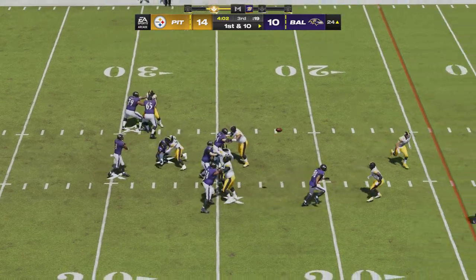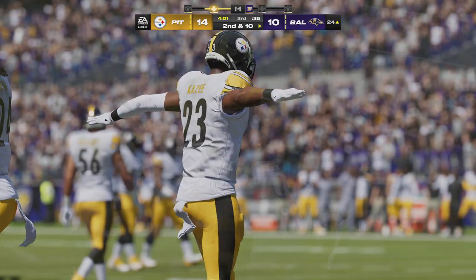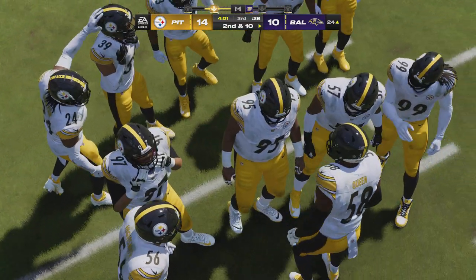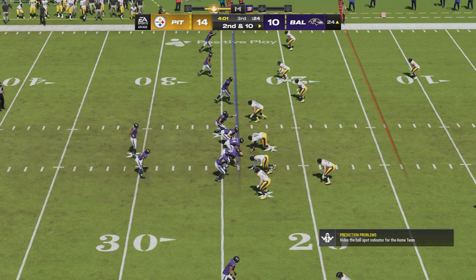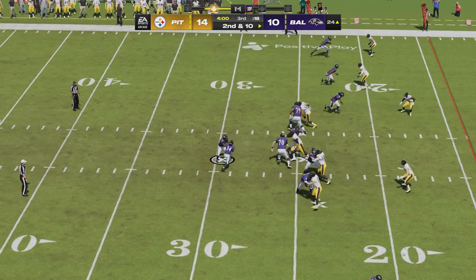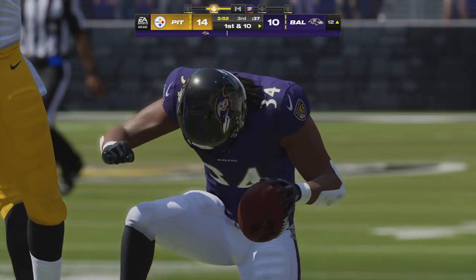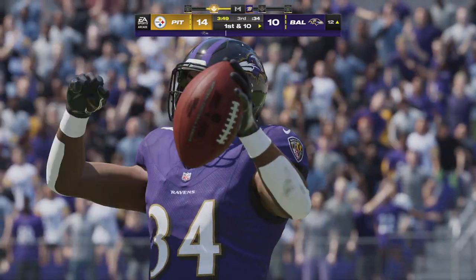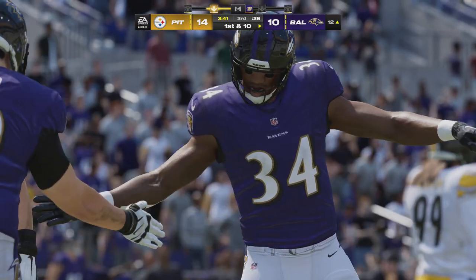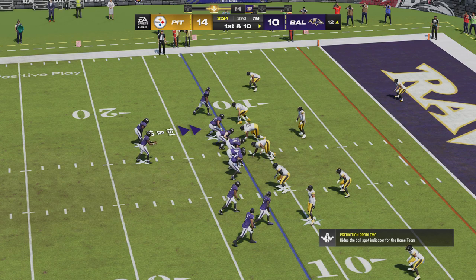Jackson will look to throw — and that throw behind his man, incomplete. This could be the start of a nice stand from this defense after getting walked backwards on this drive. Come through with another one here and you have them staring at a third and long, putting the defense in a position to dictate to the offense. A shotgun handoff to Mitchell — and he's parked down but has it down to the 12, a pickup of 12, first and ten. Even though they're trailing, not abandoning the running game — I think it's just sticking to what works and continuing to have faith in it. The running game is starting to pay off.